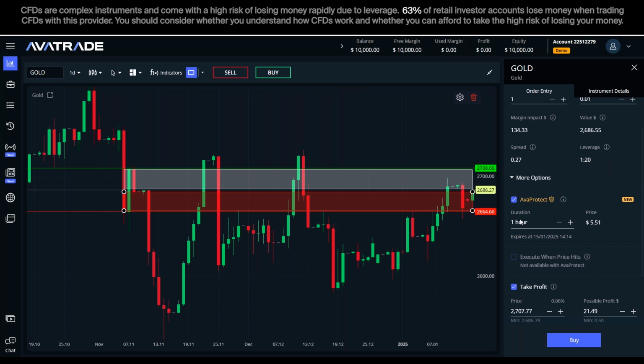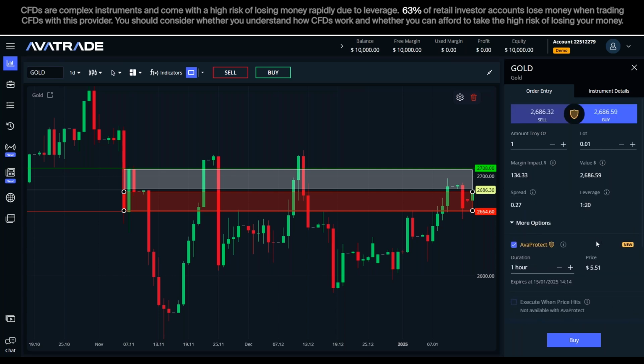Now, you can see that while I extend the duration of this coverage, the fee here, this is the fee, by the way, that we will be paying, will expand as time expands. So we will click plus once. Now it became 8. Now it increased to 12.